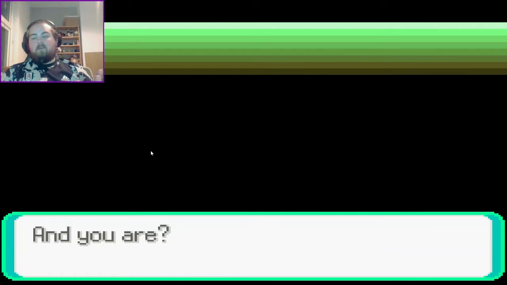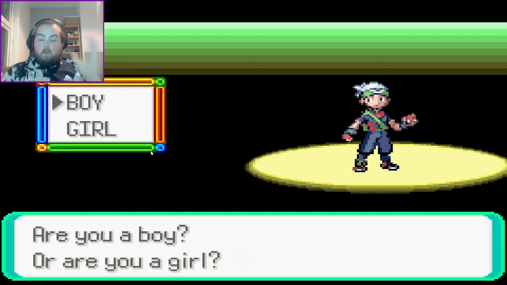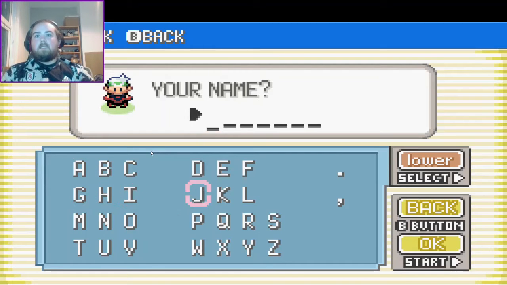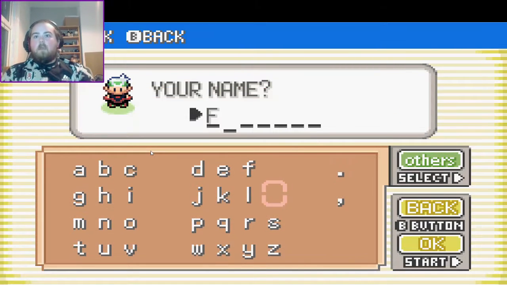If that Pokemon faints at any point, I'm going to restart the entire run. Come back to here, talk to Birch again, pick my starter, start from level 5. The entire process will begin again. So my name is Fidge. So we'll just go to the lower section. There we go. Put in my name.